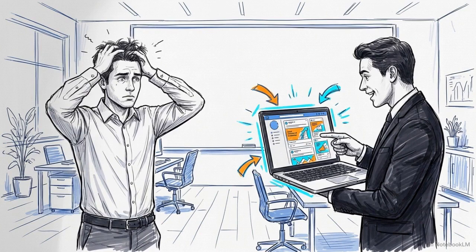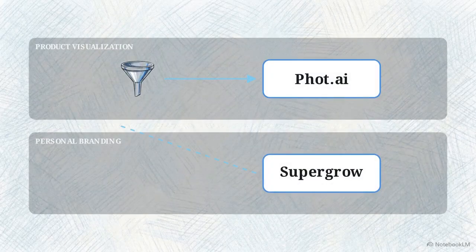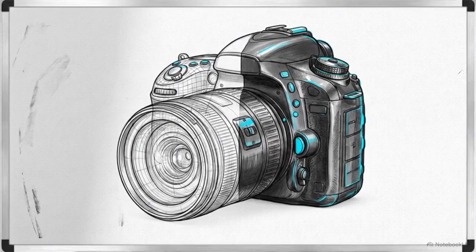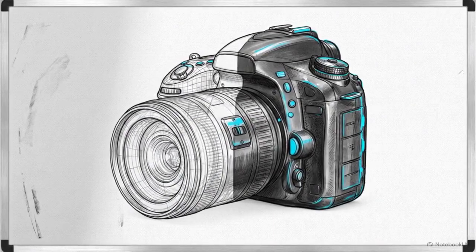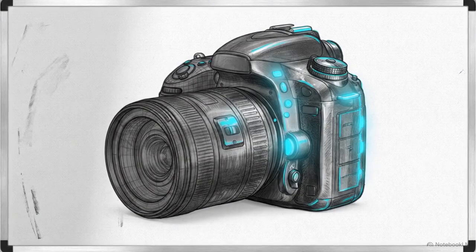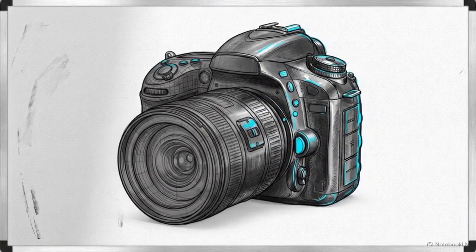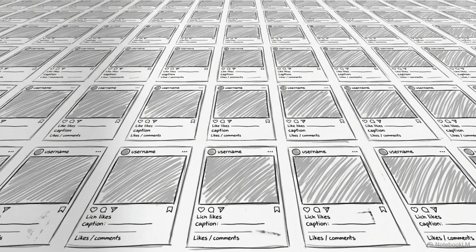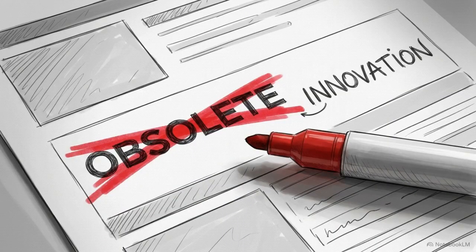The final workflow focuses on clearing the creative bottleneck, particularly in asset creation and marketing. Instead of building from scratch, you feed raw assets, like a product link into Fote.ai or a LinkedIn profile into Supergrow. The system instantly generates professional-grade social carousels or stylized product photo shoots. This collapses the time between a raw concept and a deployable high-fidelity asset. The trade-off here is the risk of brand dilution. Working at this speed can lead to robotic content. It still requires human taste and editing to ensure the final output feels authentic.